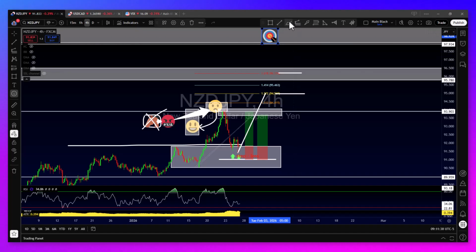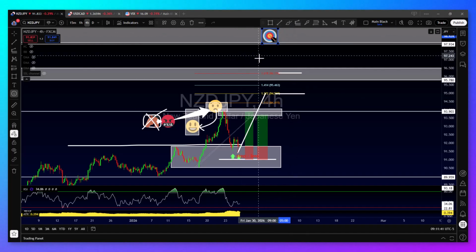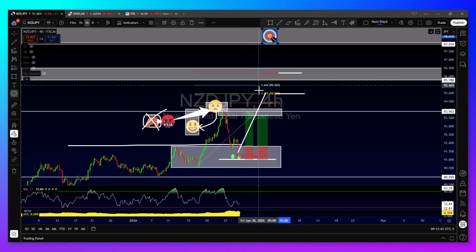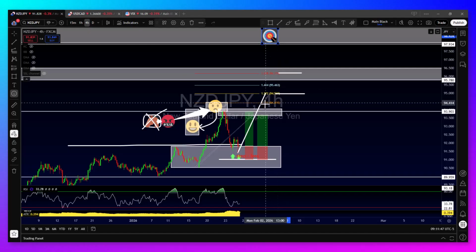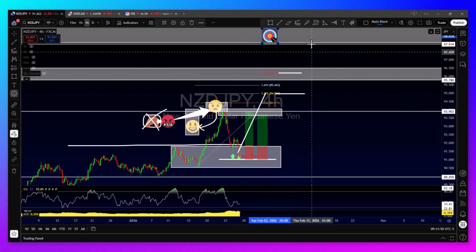And what I'm going to do is place my target up here, and then I'm simply going to trail stops, right? Active trade management, which I recommend doing in any type of continuation setup. I'm going to actively manage this trade until price gets to this level. So I'm going to shoot for the moon.